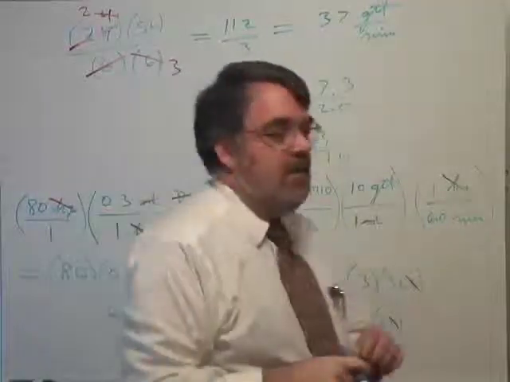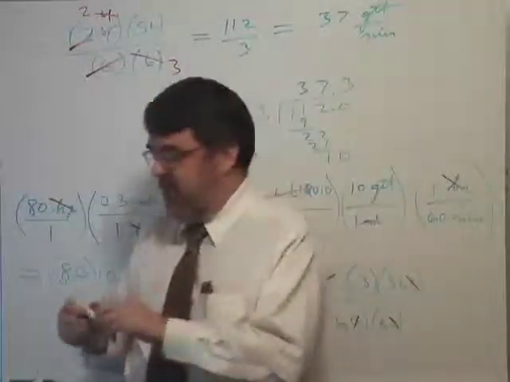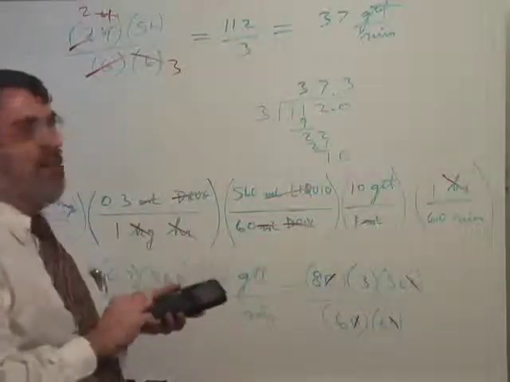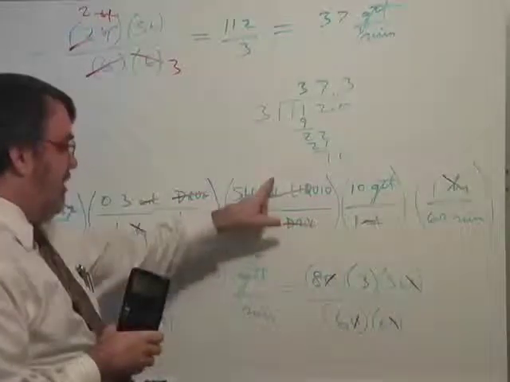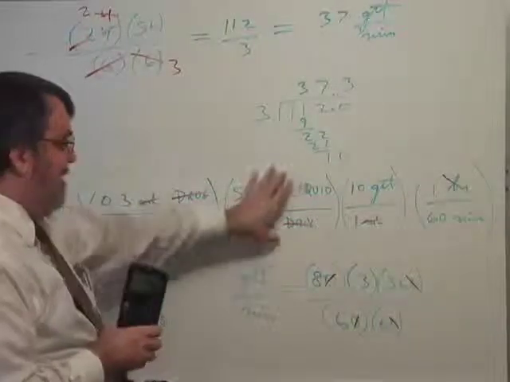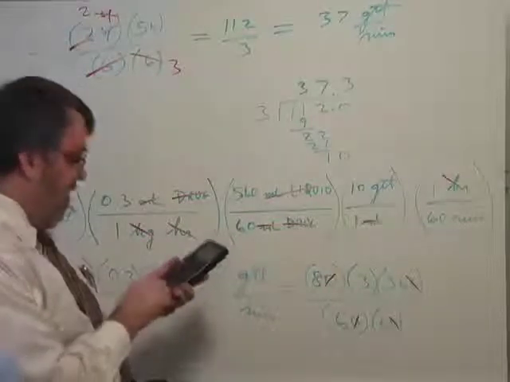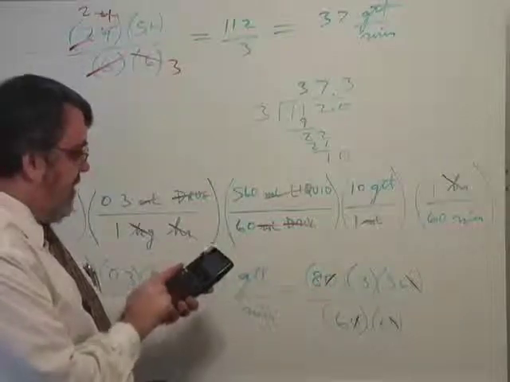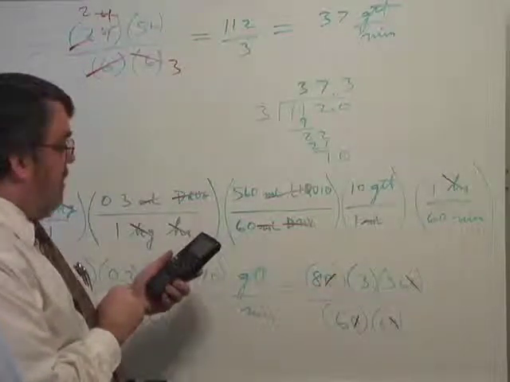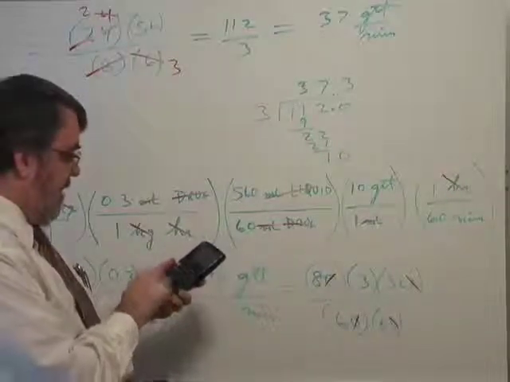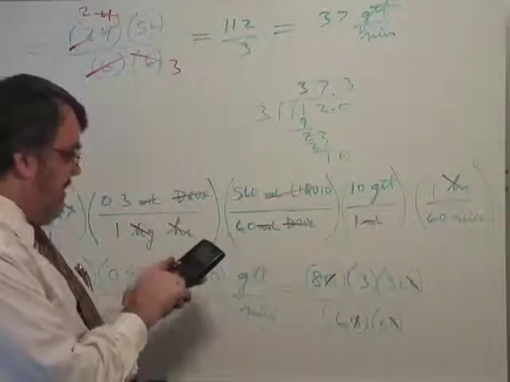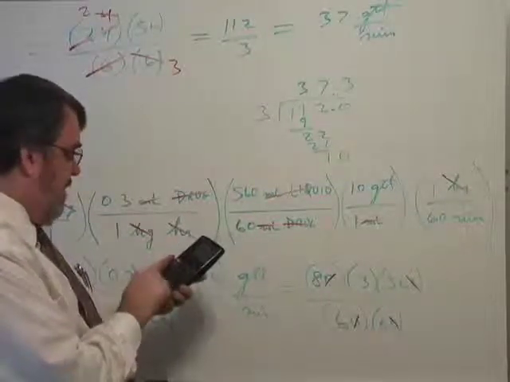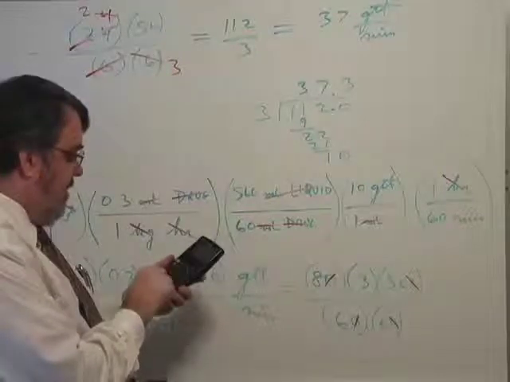There we go. So I'm going to cheat here a minute and see what our answer would have been by using a calculator, and see what our answer would have been if we had not used this factor here, this drug concentration factor. So let's see, 37.353 times 560 divided by 60. Oops, I had that backwards. All right, so I would have been dividing by 60, multiplying by. Try that one more time. Times 60 divided by 560.